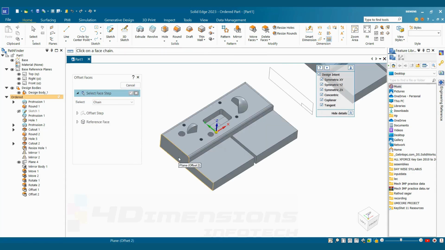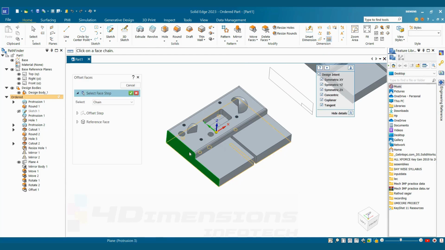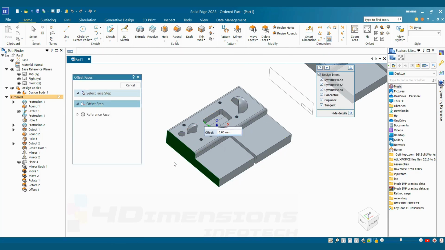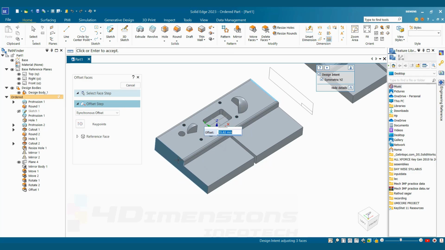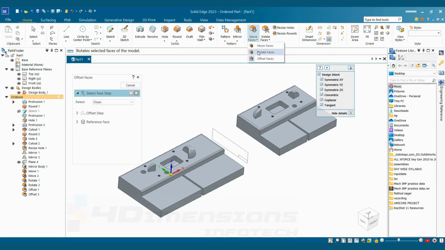As we have taken center rectangle, it is not only extruded on one side but also on the other side. Again, I'll undo and repeat that command. Say offset faces, select the required face, say OK, and you can see here if I drag this arrow, it is made of center rectangle, so it has been dragged offset on both the sides. In this way you can replace or offset the faces here. You can change the value also here. So this was offset faces.